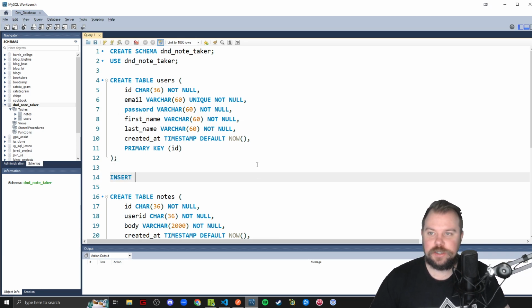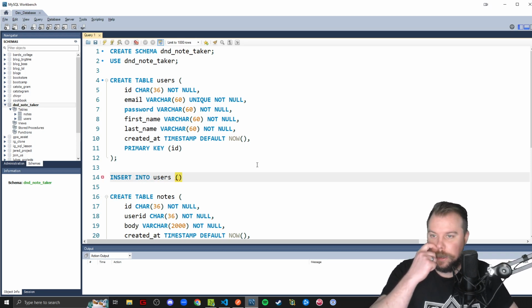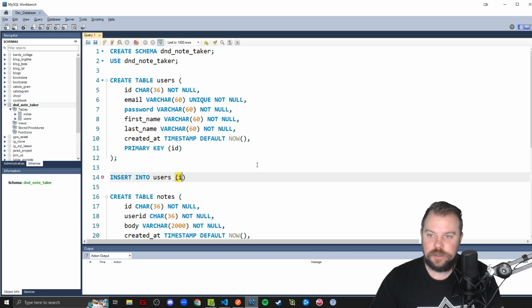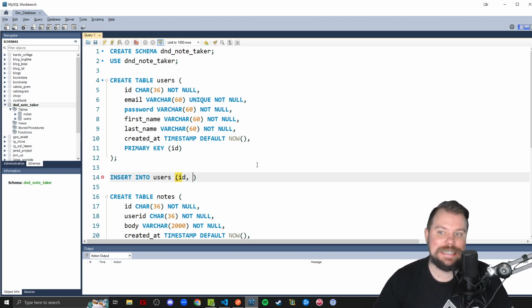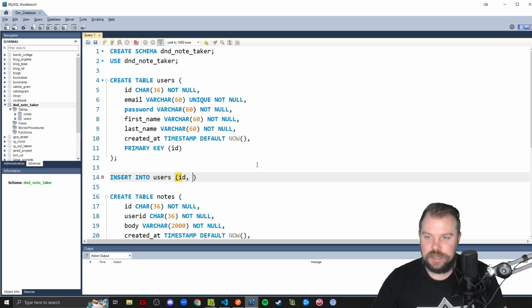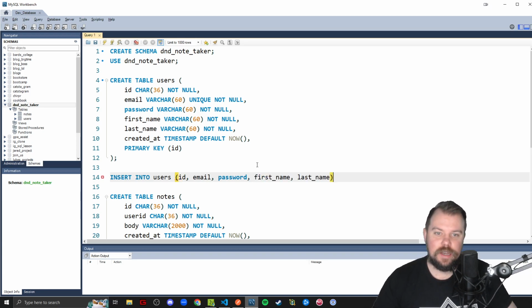writing our insert statement. We'll say insert into the users table the following columns. We need to insert an ID because, in our course and maybe in your practice, you always just use auto-incrementing IDs, but I did say we're going to be using UUID strings to do so. I need to enter their email address, their password. We said their first name and their last name, and then created at will be auto-generated by MySQL here.